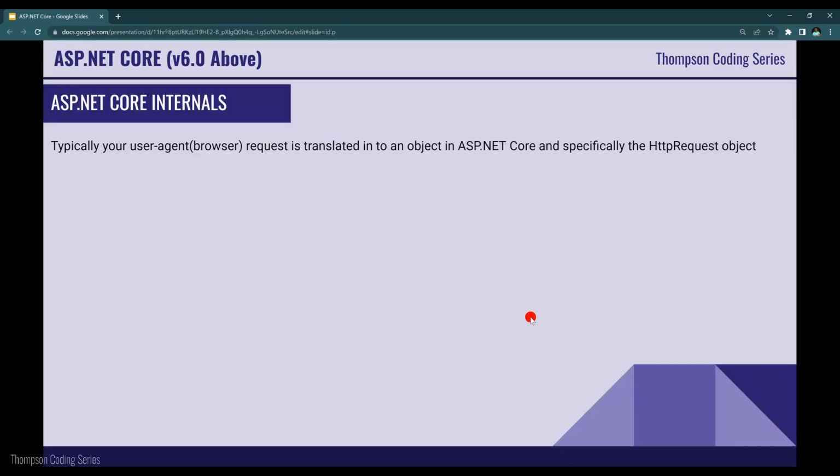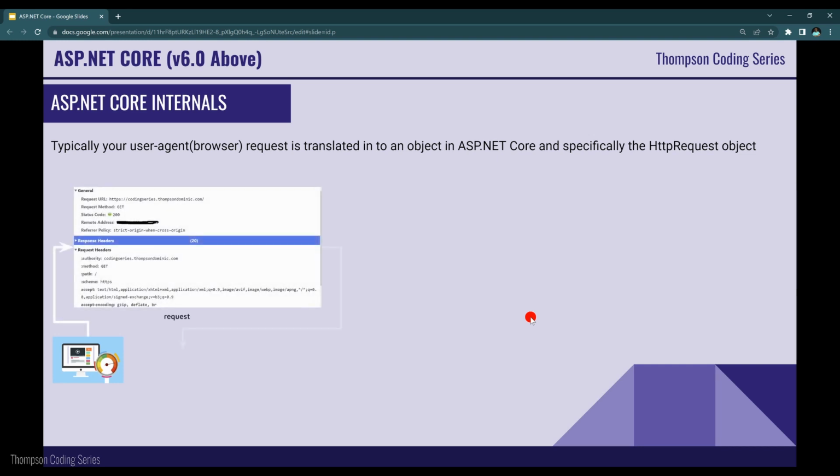Let's come back to the request analogy and evaluate what we were trying to say before. Typically your user agent's request is translated to an object in ASP.NET Core, specifically the HTTP request object, which is a property of the HTTP context object. Don't forget that. And you have your system or device or an app running on your system.